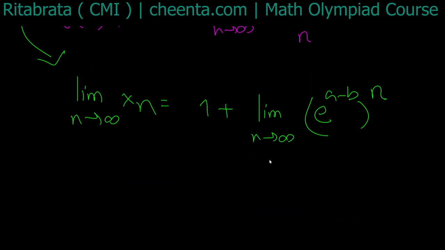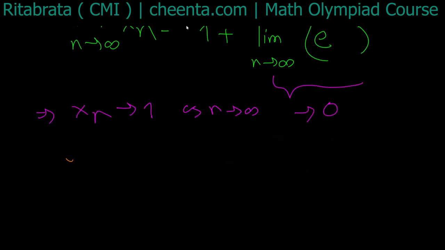So e^(a minus b) is strictly a positive constant, and that is not 1 because a is not equal to b. In that case, it is taken to the power n, whole to the power minus n. So when I take it to the power minus n, this goes to 0. Because a minus b is strictly greater than 0, e^(a minus b) is strictly a positive number greater than 1. So taken to the power n, this sequence diverges to infinity. So taken to the power minus n, this goes to 0. So xn goes to 1 as n tends to infinity.